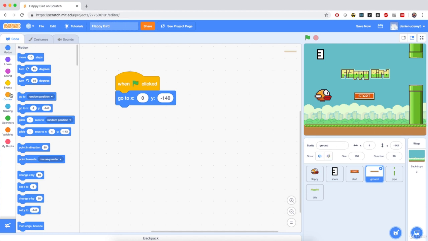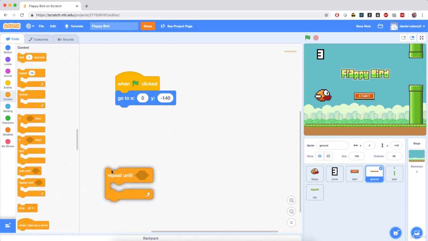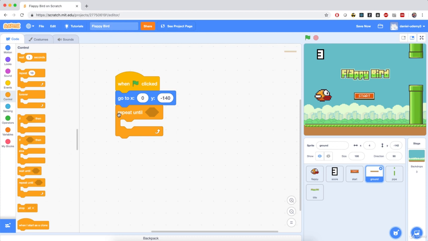I'm going to go to Control, and I'm going to bring this repeat until block, and until the X position of the sprite is almost at the left edge of the screen, I'm going to change its X position. That is, I'm going to translate it leftwise, changing its X position by a small negative number. You remember coordinates: changing X by a negative number means moving towards the left.